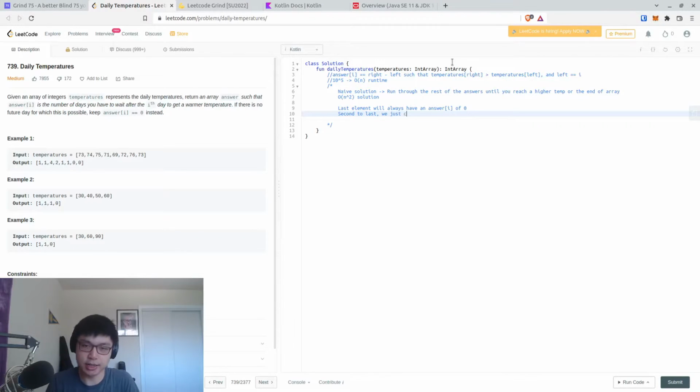We just check the next element to see if it is larger. If it is larger, then 1. If not, 0. Right?